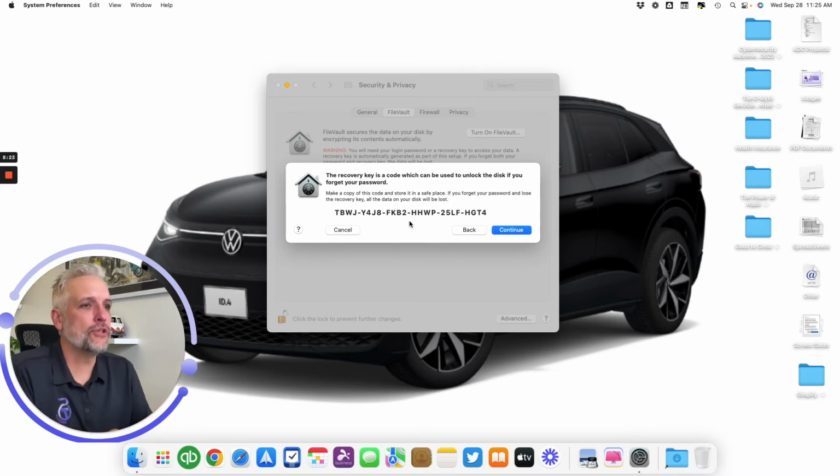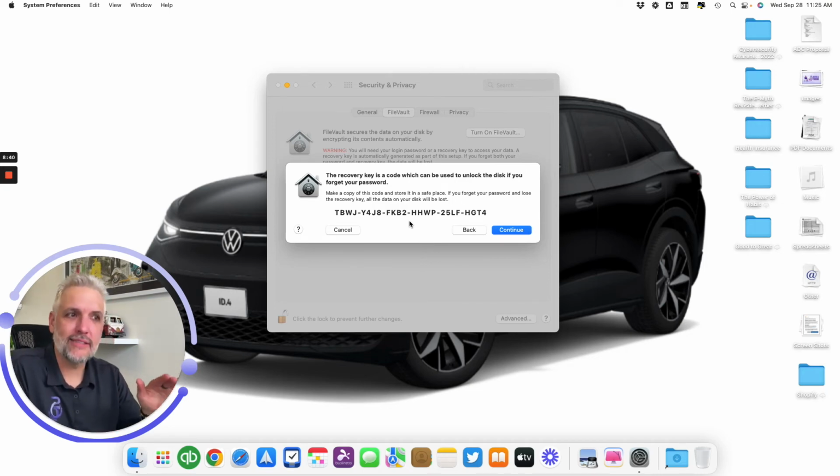Now it's important to document this. In this particular case, if it was me and I was using this, I would actually probably take a screenshot of that, print it, and put it in my safe, because that's not something you want to lose. If you ever forget your password to your computer or anything odd along those lines, you're locked out if you don't have this key. And this key will get you back in and allow you to unlock and decrypt your data. And you have to be exact: capital letters, the hashes, the numbers. So you want to keep it somewhere safe.